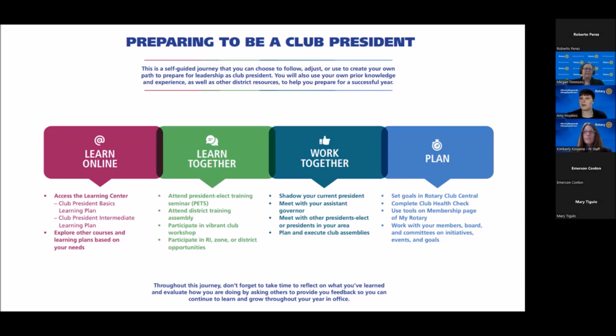There is not one path to learn in a certain order. So you can see that these boxes overlap to indicate you can do them in any order, whatever works for the individual person. These new infographics can be found in the Get Ready courses as well as learning topics. And we currently have them for club president, club secretary, club treasurer, district governor, assistant governor, and district Rotary Foundation committee chair. You can download them right from those courses or in learning topics.